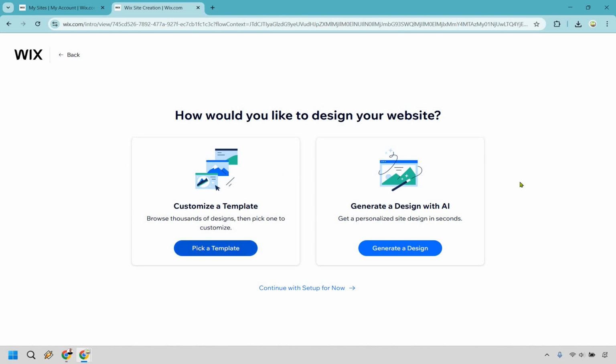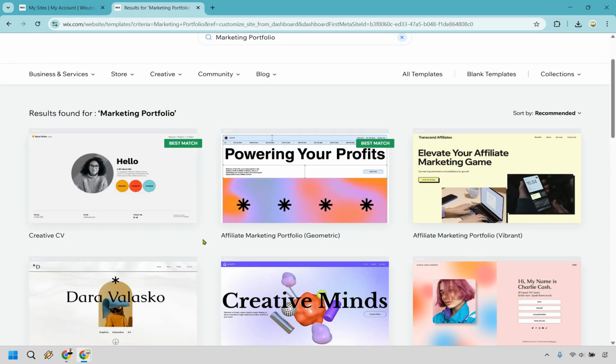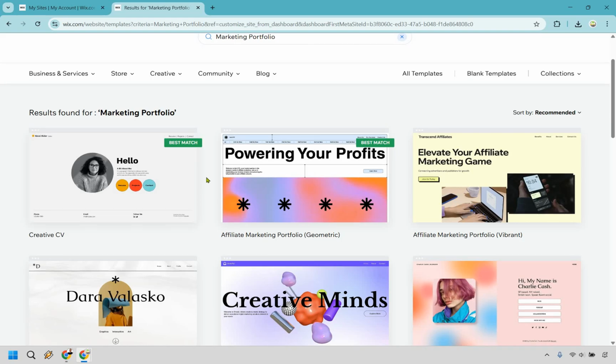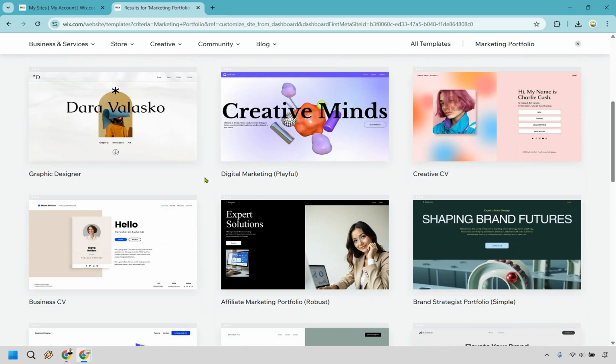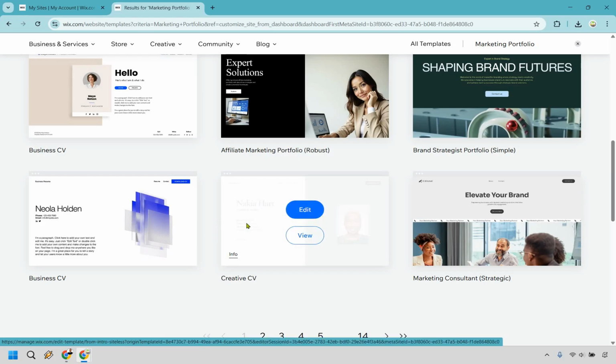Let's click right here. All right, and given the fact that we typed in marketing portfolio, that's why it's important to kind of give it some type of match. This one right here, I already love. Clean, simple, basic. A few pages that we can use to showcase our expertise or anything that we are having to offer, but just to kind of showcase if there's anything else you wanted to take a look at, like very simple and straightforward, you can always view them right here. And of course, if you want to edit it, you can do that.